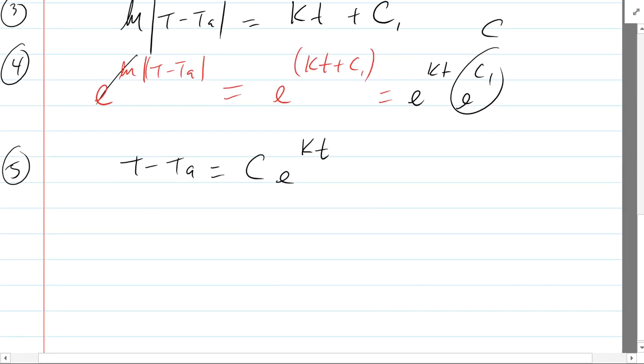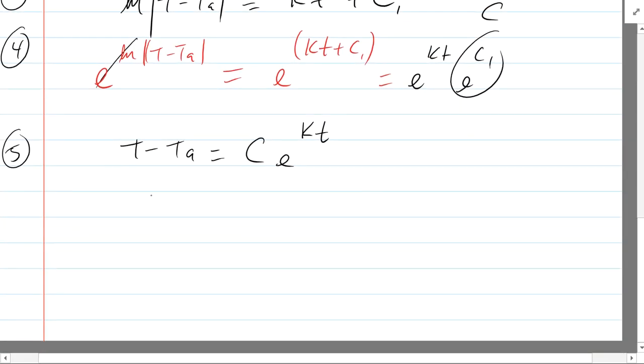All right, so we're not quite done yet. I want T by itself. Do I solve for T? The object's temperature is equal to the ambient temperature plus C e to the KT. But I'm not happy with that. Just finding C is not enough. I need to get rid of the C. To truly solve a differential equation, if you have enough information, you should solve for C, and we're about to do that.